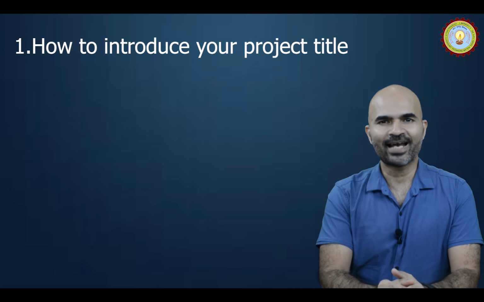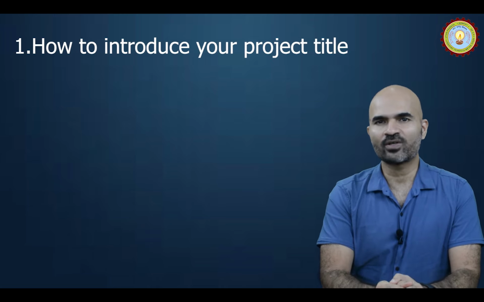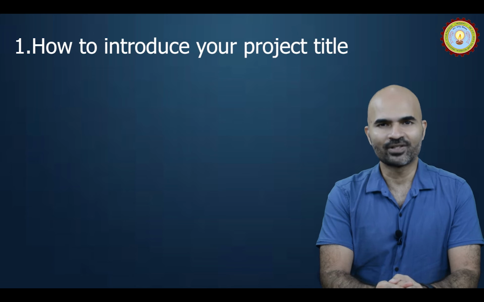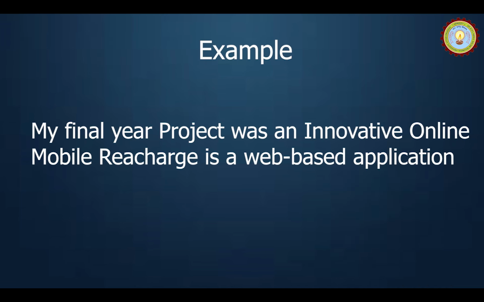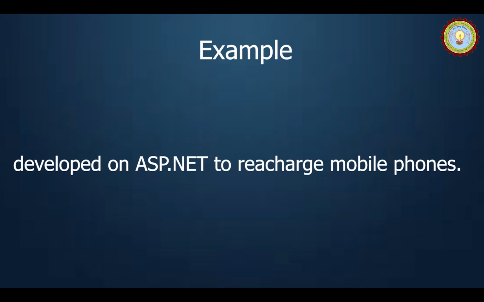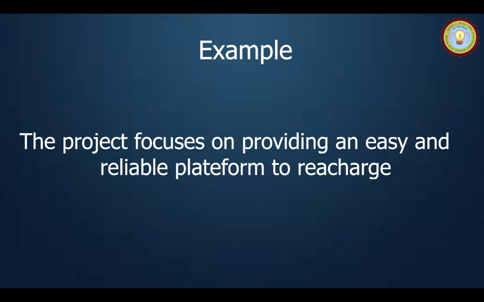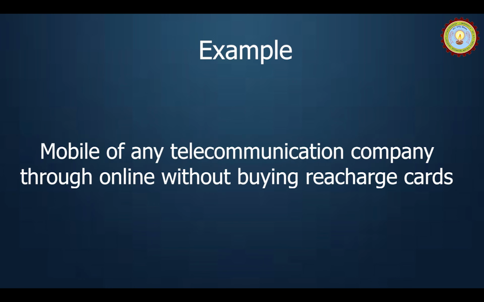You can always add an adjective to your project title and a short statement that can tell about its feature. For example, my final year project was an innovative online mobile recharge, a web-based application developed on ASP.NET to recharge mobile phones. The project focuses on providing an easy and reliable platform to recharge mobile of any telecommunication company online without buying recharge cards.